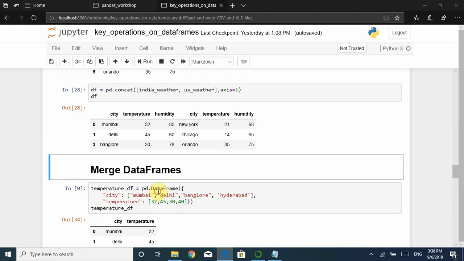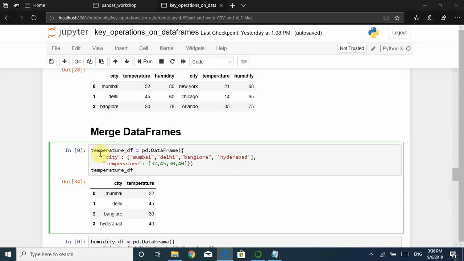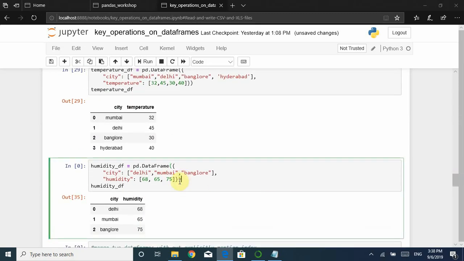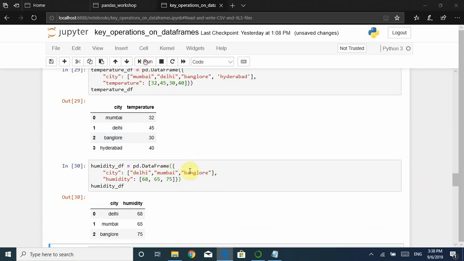Now I have taken a data frame object and I'm just printing this data frame. Then I'm taking another one with similar data, the humidity data.